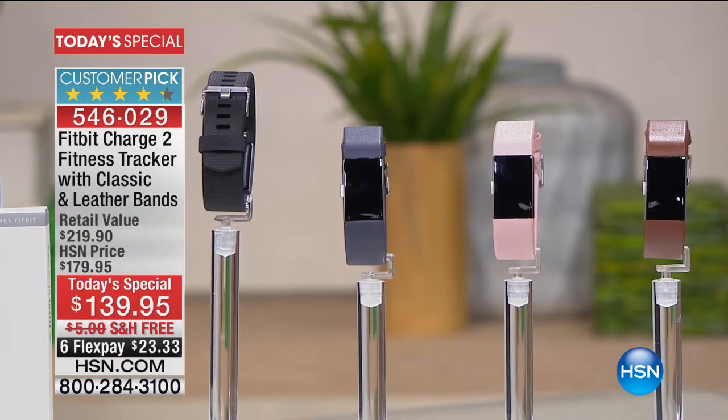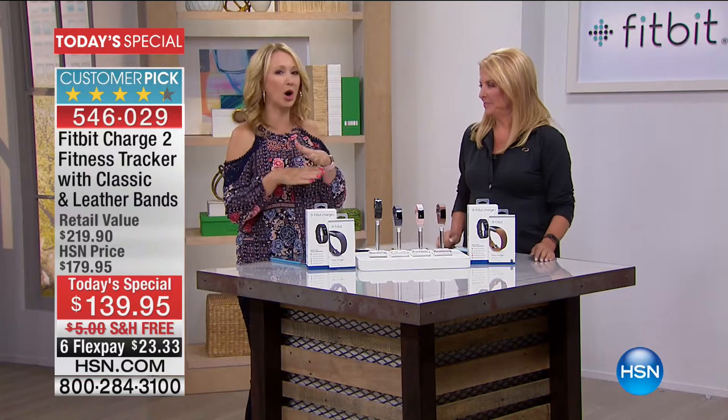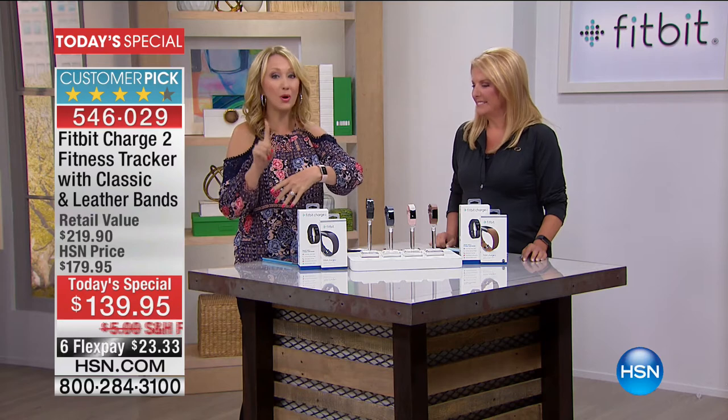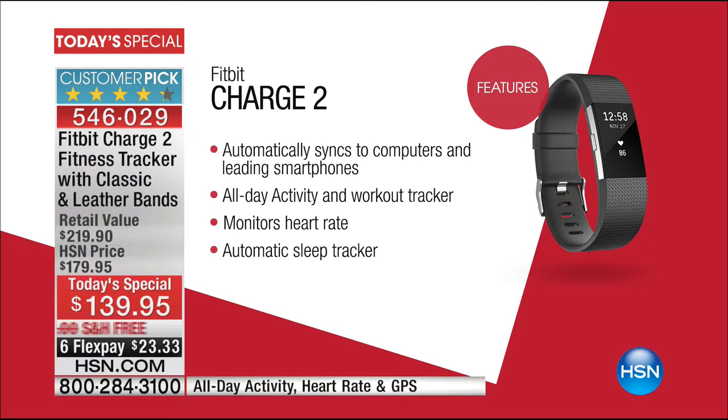Ms. Lori Leland, let's get Fitbit! Do you love the Charge 2? I do — this is like my favorite all-time tracker. We love Fitbit as a brand. They're number one out in the market, and you're getting the number one fitness tracker from the number one company. Your Charge 2 is going to automatically sync to your computers and your smartphones, so you have a dashboard that gives you more insights than you've probably ever had about your body in your lifetime.